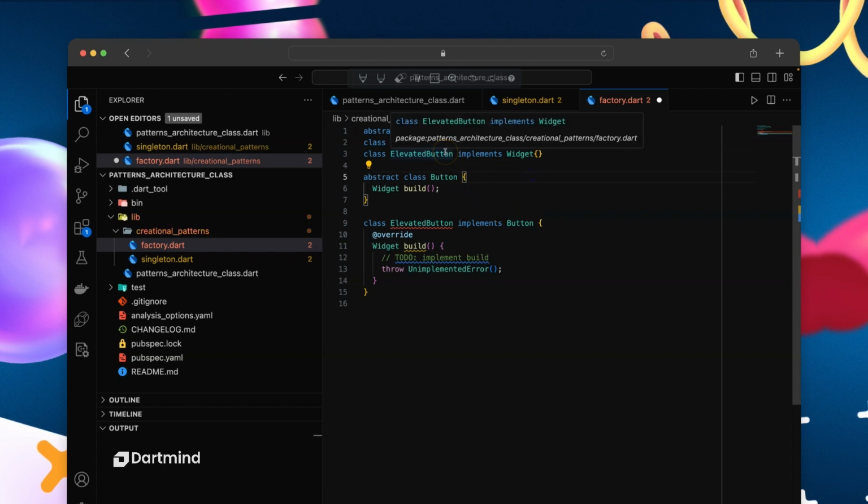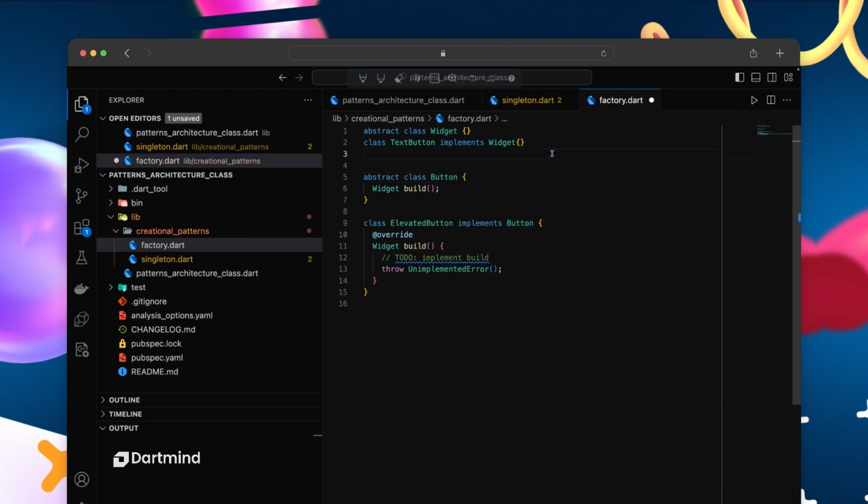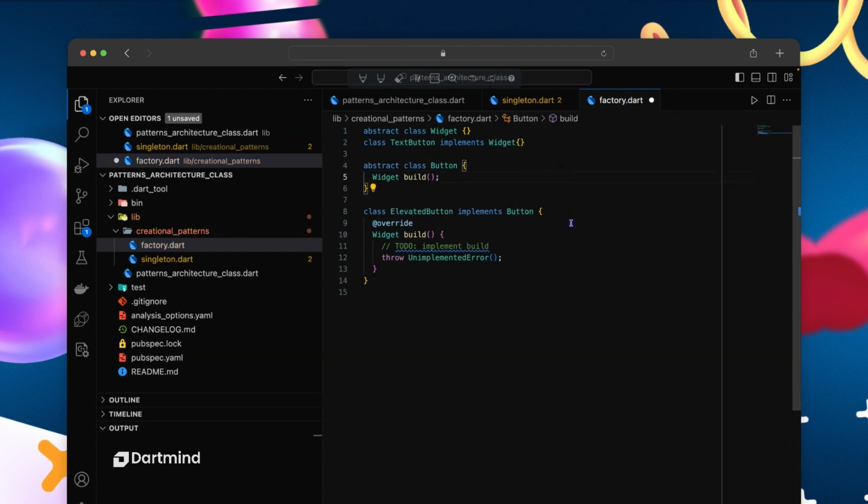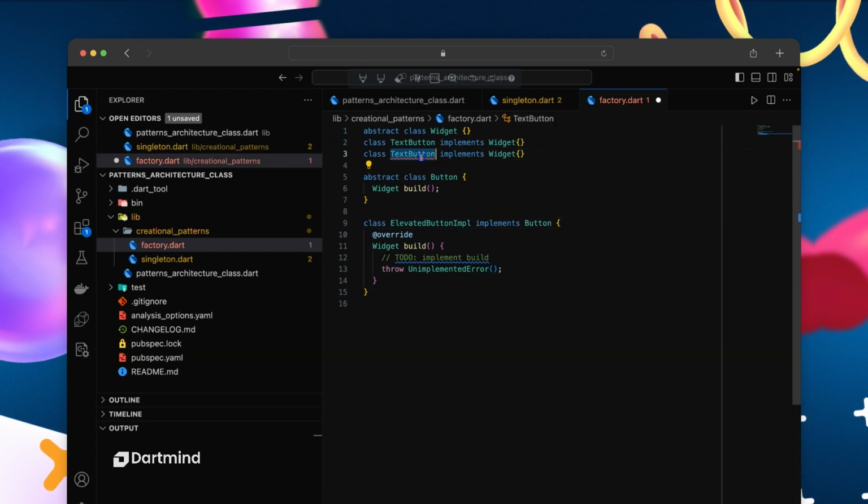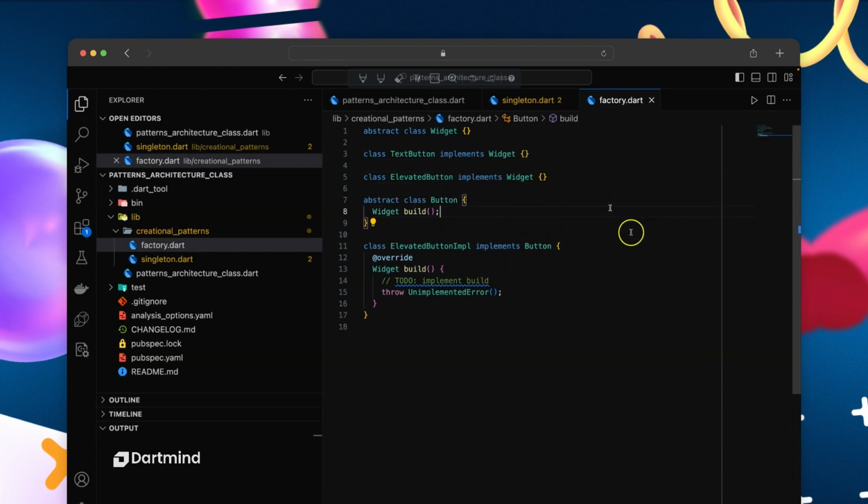What am I doing? Okay. So what we can do is change this one to implementation and just call this elevated button.